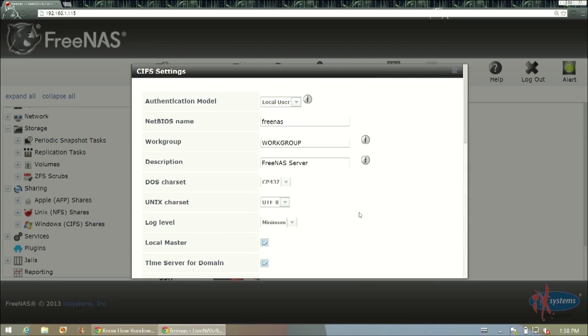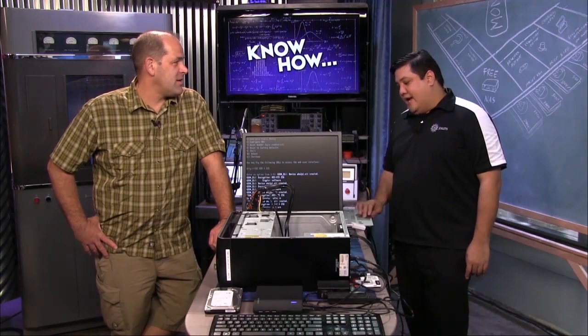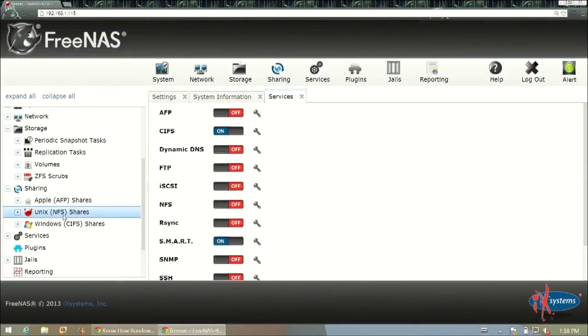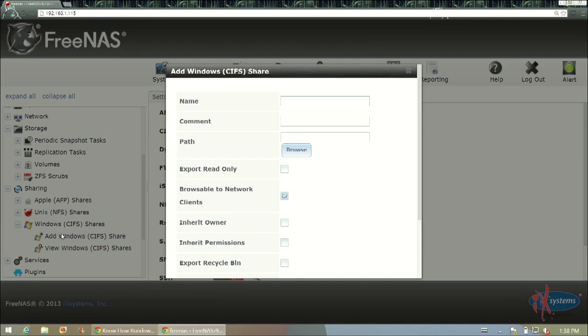Cool. So as long as I'm on the same network, I should be able to see this with any of my machines? Absolutely. As long as they know the IP address of 192.168.1.115, they should all be able to get over here, no matter what operating system they're using. But first they have to get on your network. But first they have to get on my network, and first we also have to set up a share. Yes. Because what we've done is we've enabled the sharing service, but we haven't actually told the box yet who's going to access what and what volumes they can access.